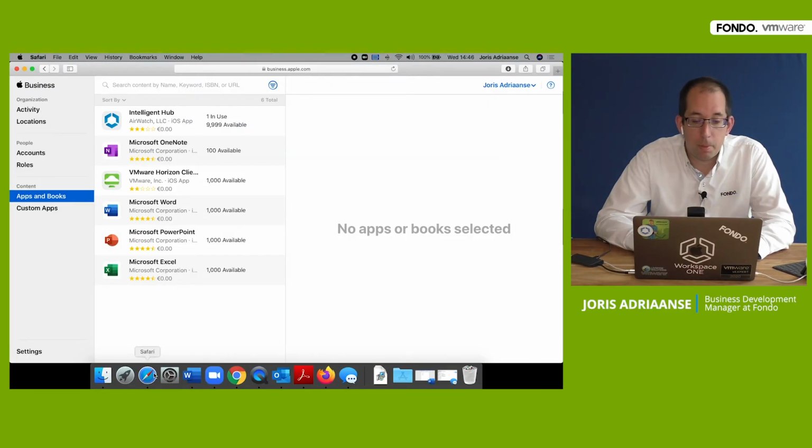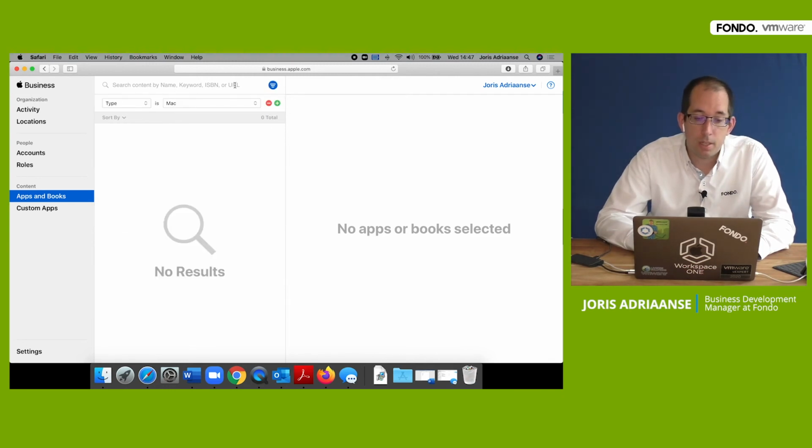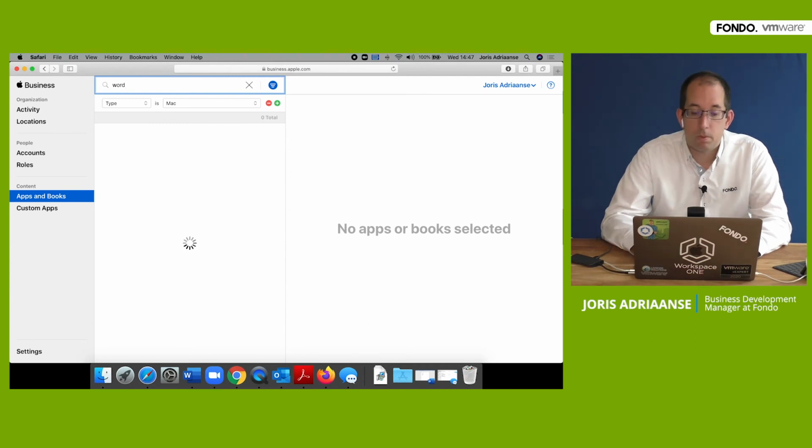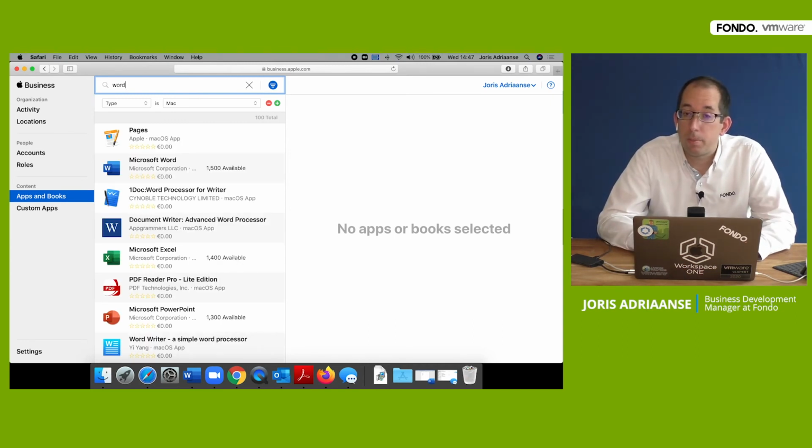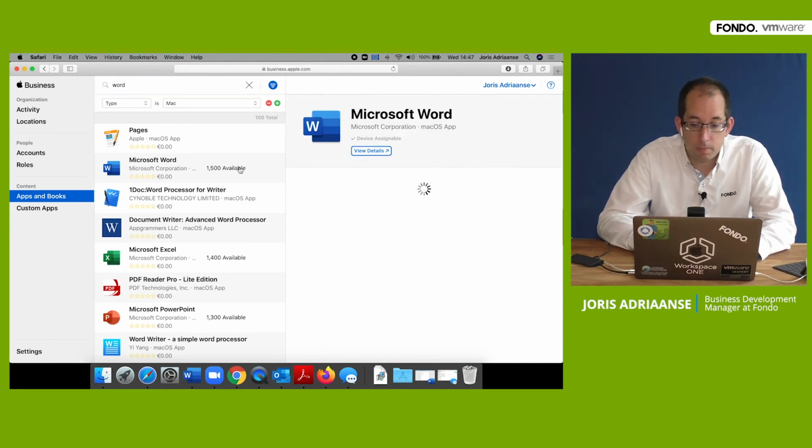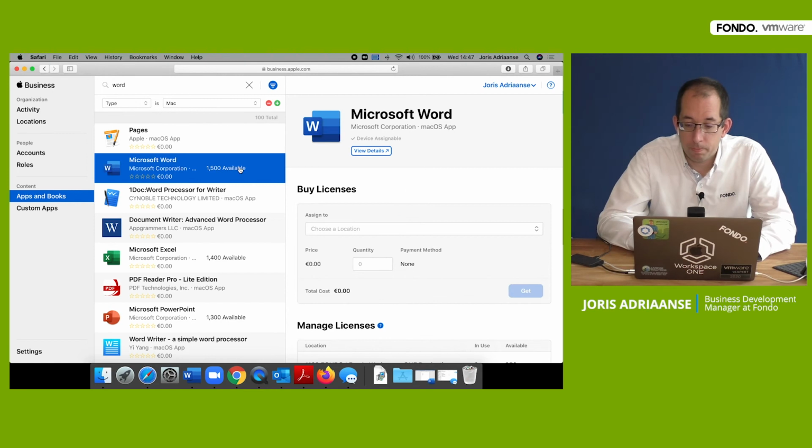So installing applications from the macOS App Store works in the same way as it does for iOS. So here in the Workspace ONE UEM console at the Purchase tab, I have my application that we've done through VPP, Volume Purchase Program. If we go back to the VPP settings, these are the applications that we're using. In the same way, I can search for Mac applications. So Microsoft has added their Office 365 applications to the App Store for macOS. So here we can select, for example, Microsoft Word.